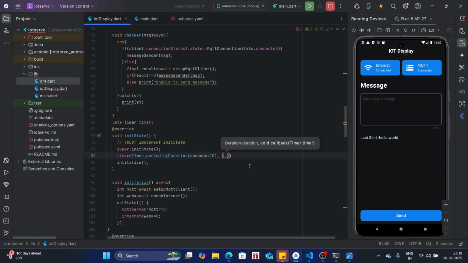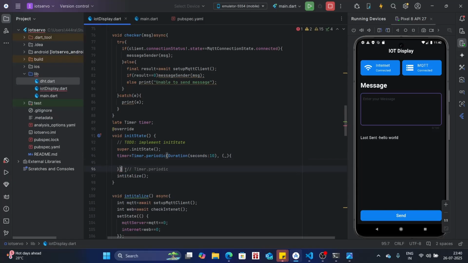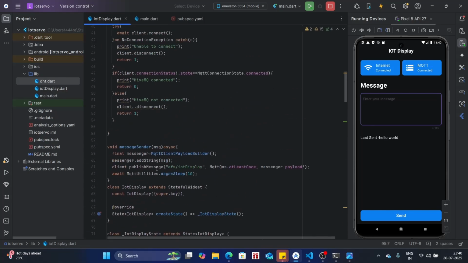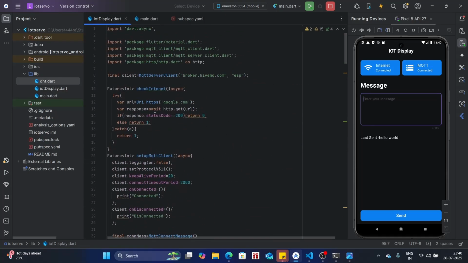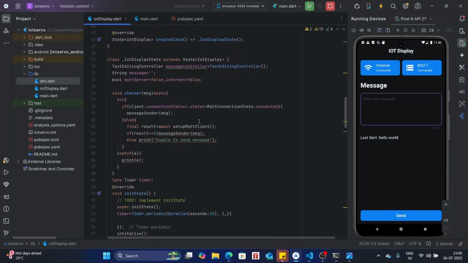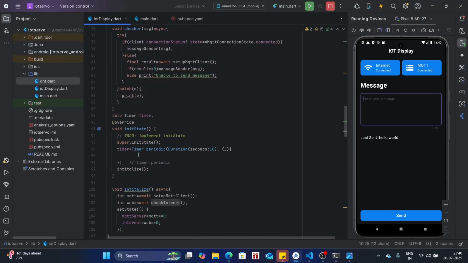So whatever we write in the callback executes after this certain period has passed. So here I'm gonna check. We've defined a function, right? We call it check internet, right? So here we are going to go check internet dot then.